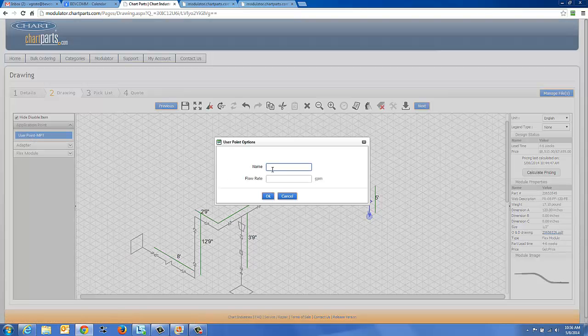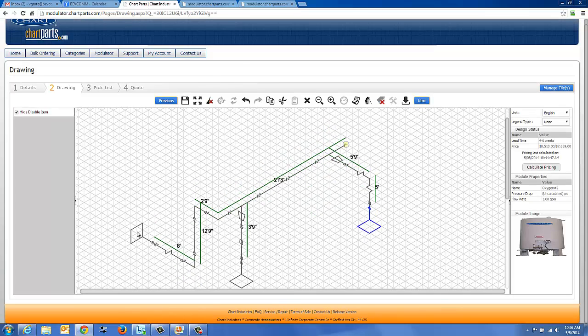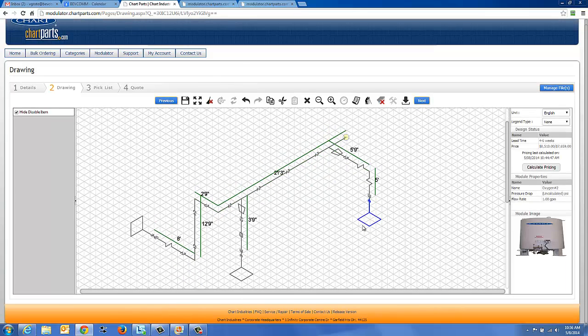So we'll call this oxygen number 2. Help me spell here, and we'll say that that's 1 GPM. Okay, so now I've really defined my start point and my 2 end-use applications. Once I finish my design, I can then do a pressure drop calculation.